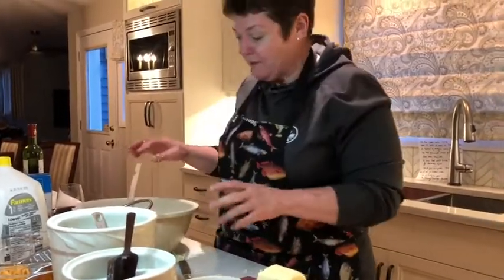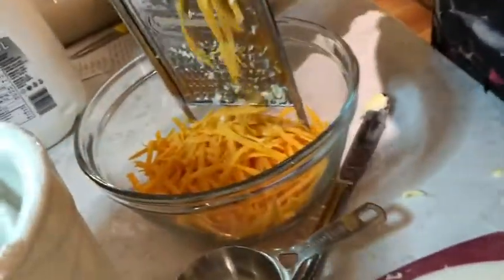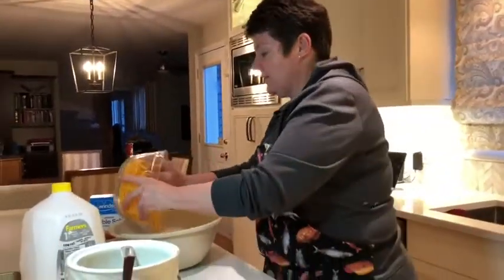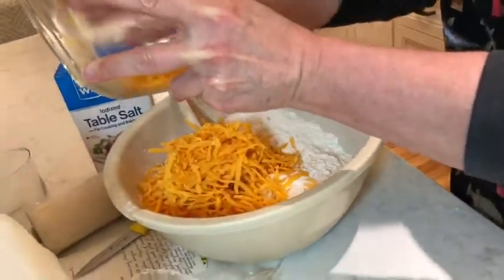So we're going to put that butter in there. Then of course we're calling this my cheesy tea biscuits, so I'm just going to finish shredding the rest of this cheese. And you know what? You can never have too much cheese. Kind of like when I make chocolate chip cookies, never too many chocolate chips. Never too much cheese. So we're going to stick all that in there, just like this. Get it all in there.